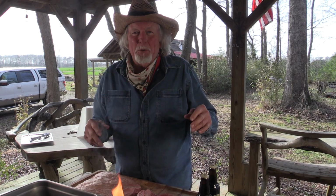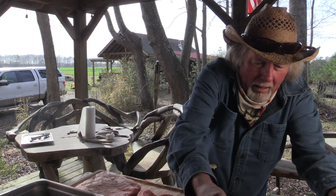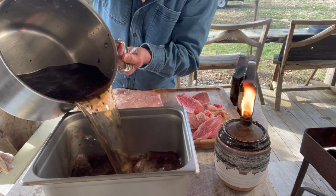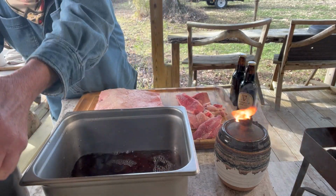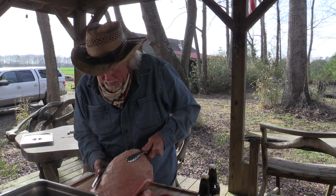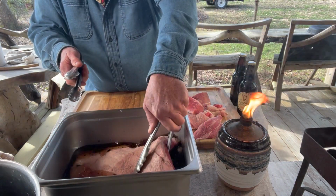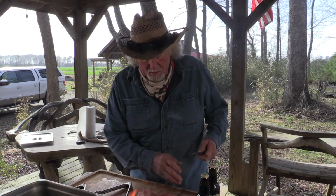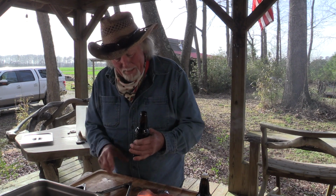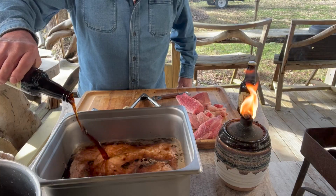We got our brine all cooled down. And I'm just gonna take some of it here, pour it in this little pan, set it aside for a minute. And I'm going to take our brisket that we got all nice and trimmed up, go right on down here in the pan with it. Okay, we're going to take this little bottle opener here and pop the top on this stout ale. And we're going to go right in here, bottle of this ale.